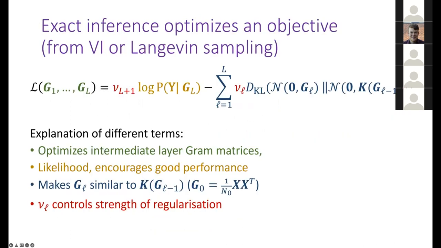Yeah, so it's this objective. You're optimizing this over Gram matrices, and you can do this by gradient descent. All you need to do is parameterize your positive definite Gram matrices, let's say by some matrix times some matrix transposed, because that gives you positive definite matrices, and then you can plug that into all of these terms and just do it.